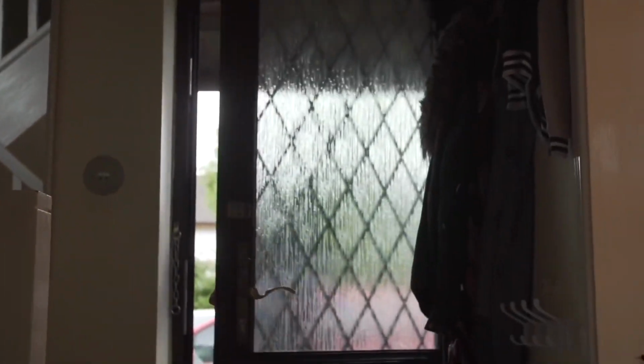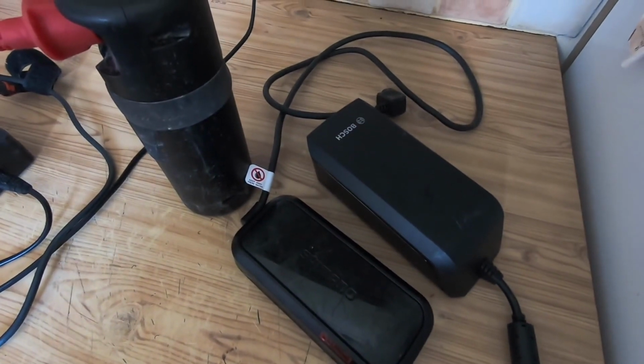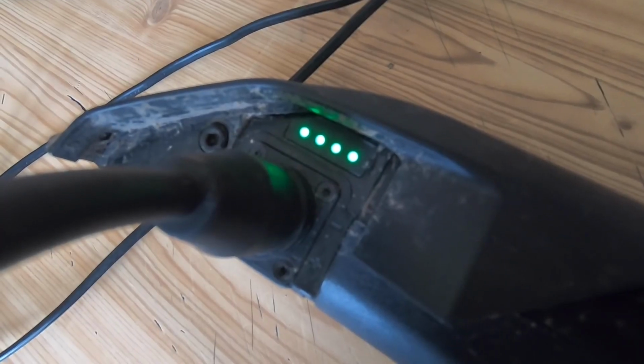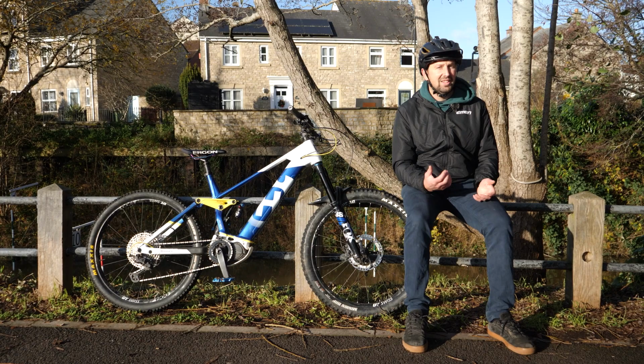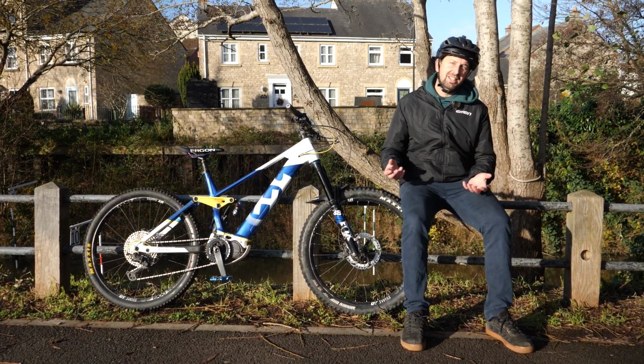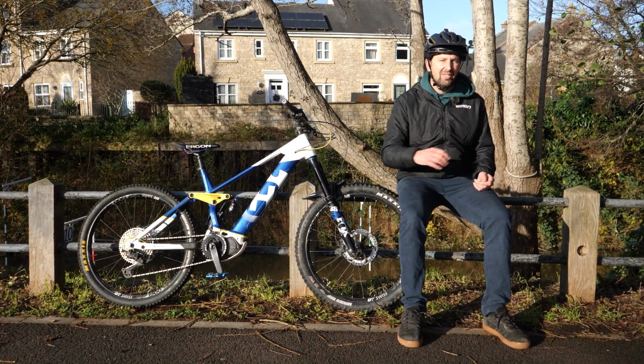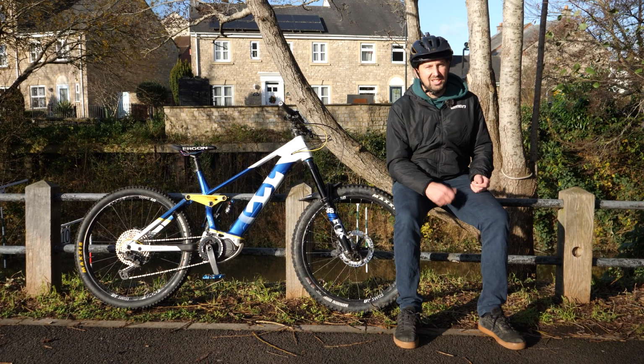Then there's the temperature that you keep your batteries at. Now, batteries are quite like us as humans. They like it at around 20 degrees Celsius. And if you're keeping your batteries in an area that's hotter or colder than that, then you could potentially be causing it damage too. So it could be a good idea to whip the battery out of your bike and keep it in the house rather than out in that cold Baltic shed.